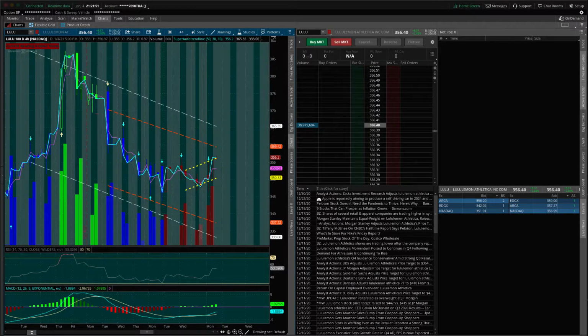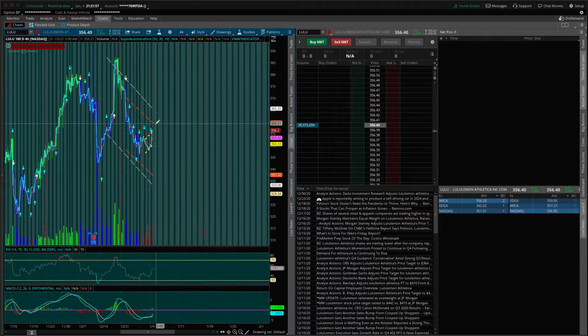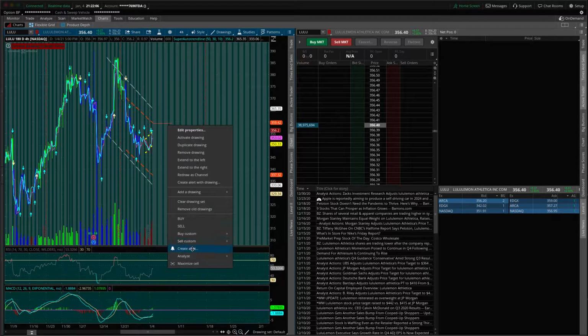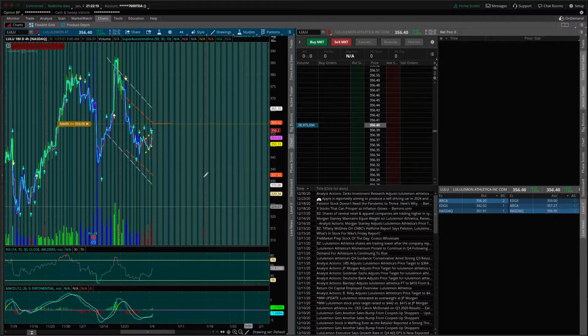Let me go here. For using this, I also, let's say I want to put an indicator right here. I do this and I right click it, and I can create an alert where, if the price breaks out of that certain price, that means the trend is slowly changing over time. So I set this mark at or above and then create, and it marked that line for me, telling me that, hey, if it breaks out of this certain area of resistance, a huge resistance actually, then I know it's going to be bullish, and I can make money off this with a call or a put, depending on how it moves in here.